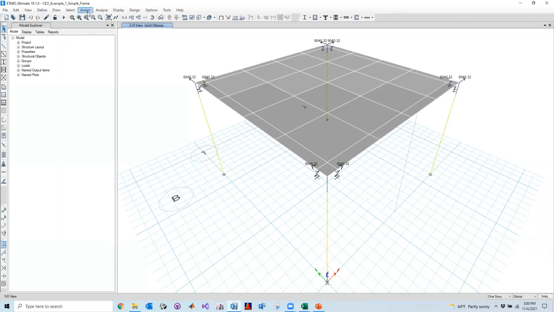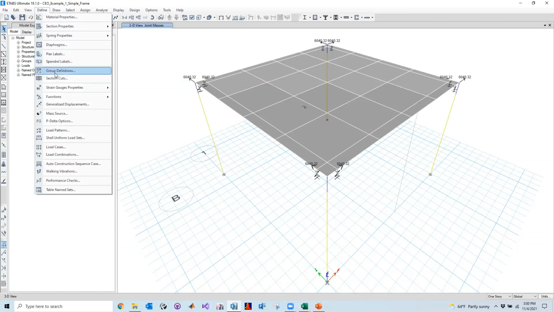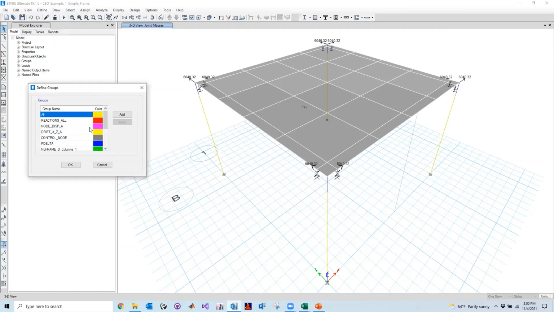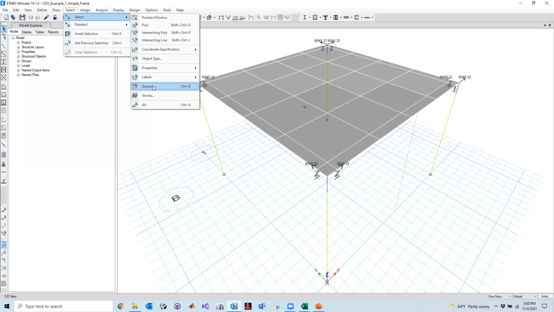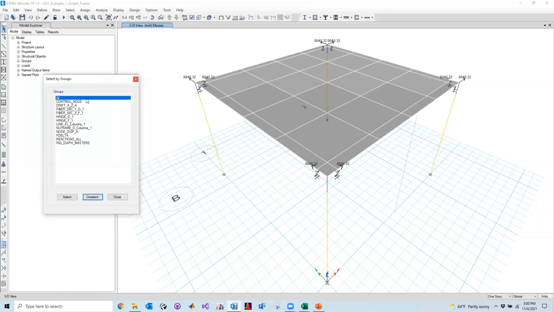Oh, recorders. In terms of recorders, if you go to define, group definitions, these are the different groups that I've defined. And these groups are, as I mentioned already, if you use different keywords, they'll be used for doing different things. Most of the time it's for recorder, right? So I can select by a group. I want to just show you a few examples. For example, control node. That's a node that you use to control your displacement, right? When you're running pushover analysis, you need to have one main node that will be used to control how much that node moves. So that will be, in this case, this node in the middle.